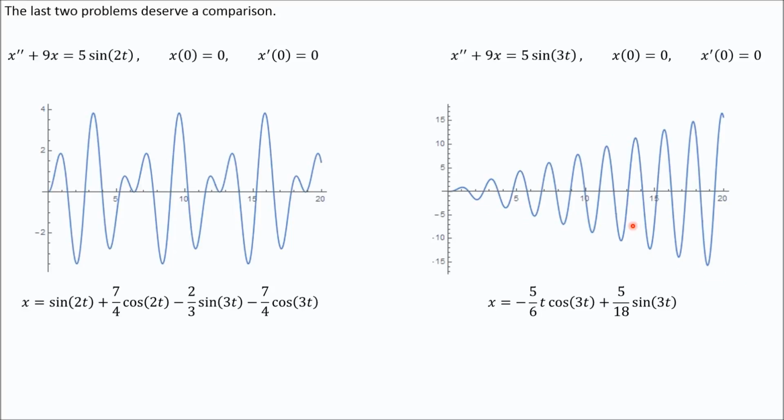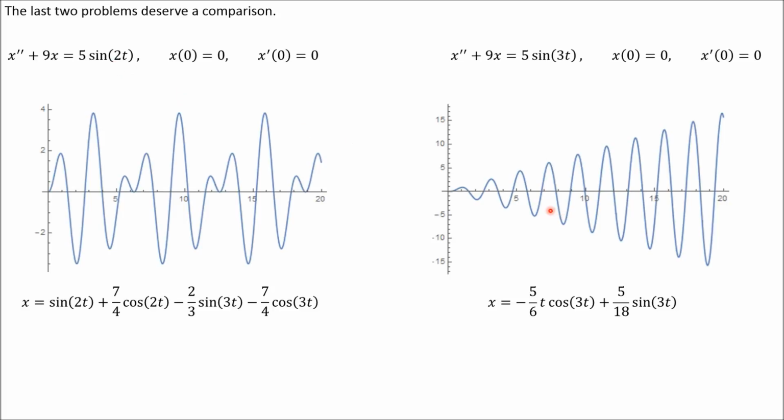Now, this is a dramatic effect. If you look at this solution, the highest it ever goes is 4. Just short of 4, it seems. But if you look at this solution, the amplitude goes past 4 very early on and just keeps growing and growing. Reaches any amplitude imaginable. So what in the world caused our mass on a spring to behave so differently when this was our forcing function versus this one?